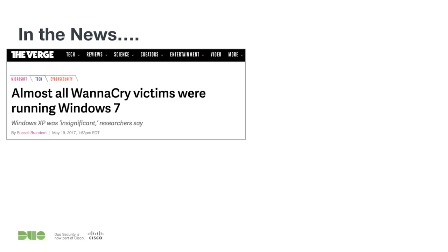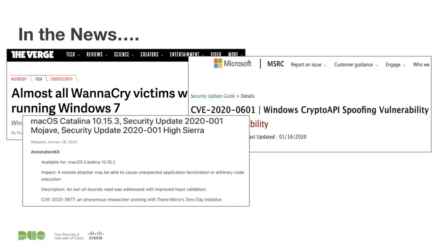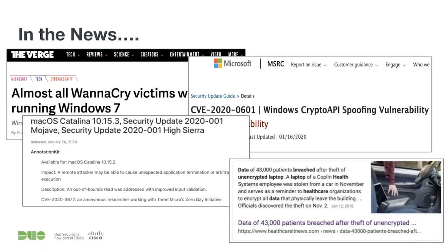Not to get doom and gloom, especially at a time when there's a lot of doom and gloom in the news, but a lot of the headlines associated with breaches come down to out-of-date software, people using older versions of operating systems. We all know the classic way of getting into a system is reading the updates.